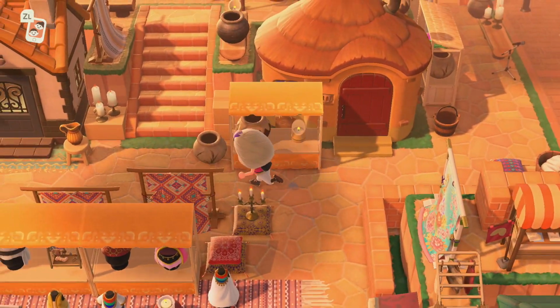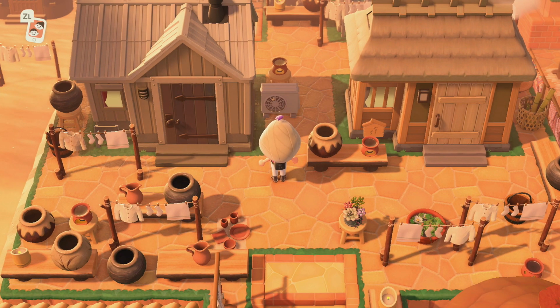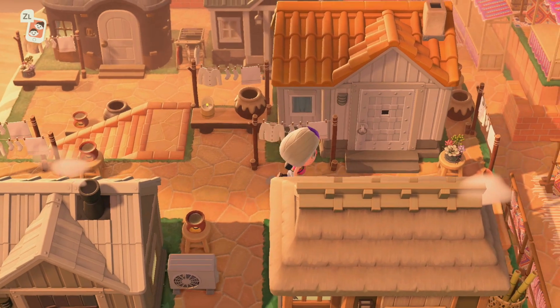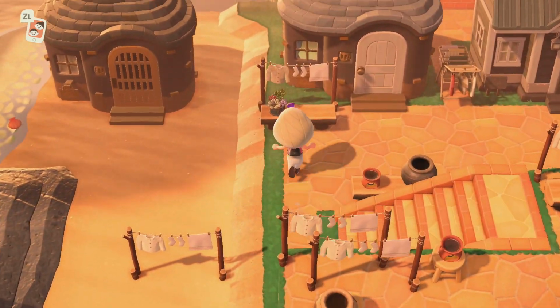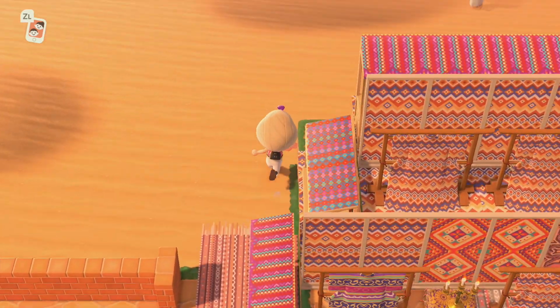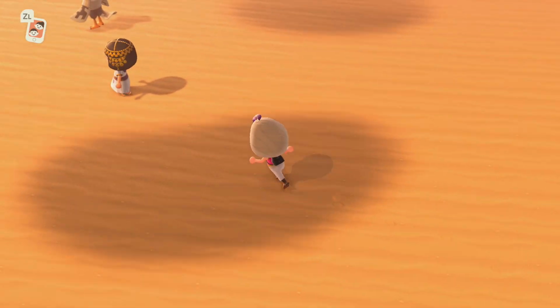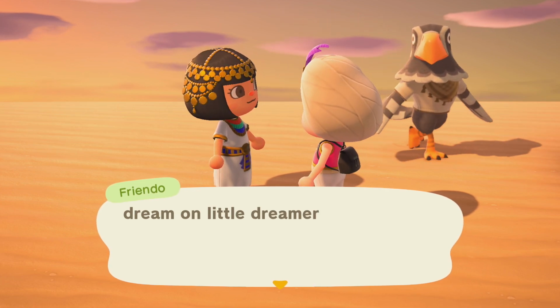But yeah, this is so cool. I wouldn't have even thought you could make a desert island in this game with the items that are available, but you really can. It actually works so much better than I ever thought would be possible. Wow. Just look at this, though. Oh my god. And then we go out into the desert. It's so simple, yet it works perfectly.